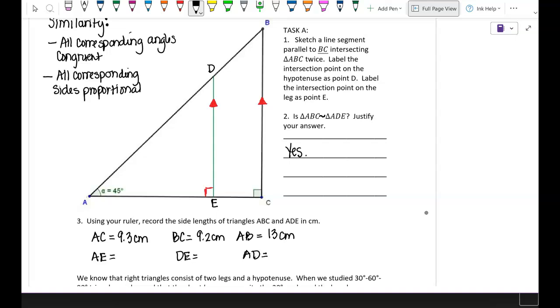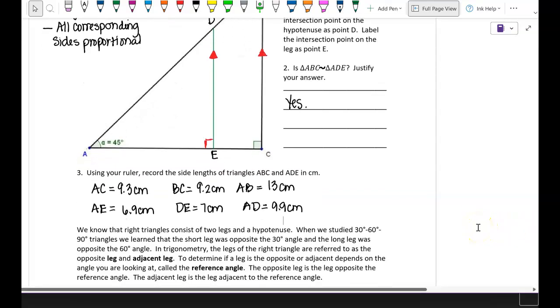Now again, the second set of numbers I can't get from you because it depends on how you drew that segment. For me, my measurements, AE is 6.9 centimeters, my DE was 7 centimeters, and my AD was 9.9 centimeters. Again, those should not be your measures because your drawing on your book is different than what I have on mine. You should be going with your measurements that you were supposed to do.